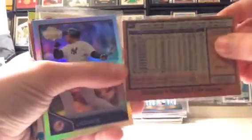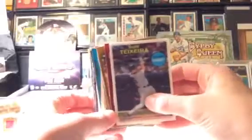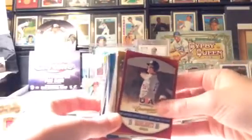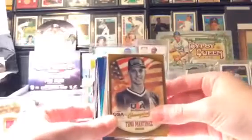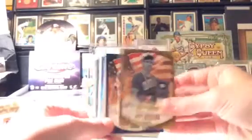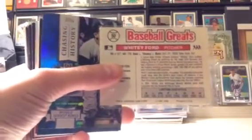'77, Sparky Lyle — not quite vintage either. '78 Topps, Andruw Jones refractor from Lineage, Marcus Thames 3D card — that might have to be two bucks because I like that one. Tino Martinez highlights, Tino Martinez USA Baseball Champions — I've seen years of Baseball Champions. Peter O'Brien, Whitey Ford — it's like some reprint I think, but it's still kind of old from 1989. They're there at the bottom.